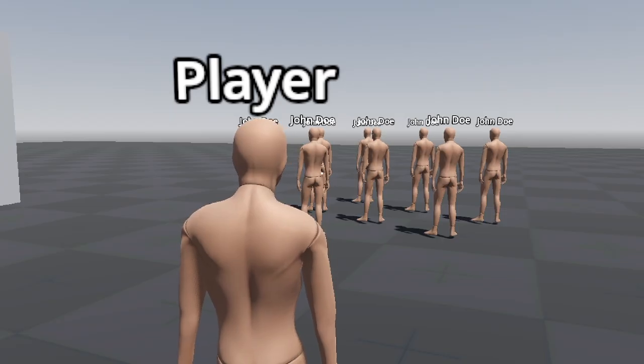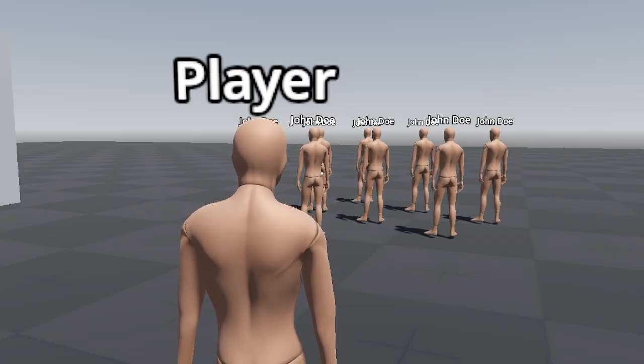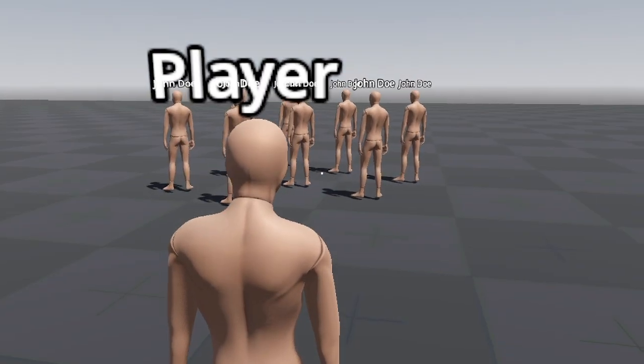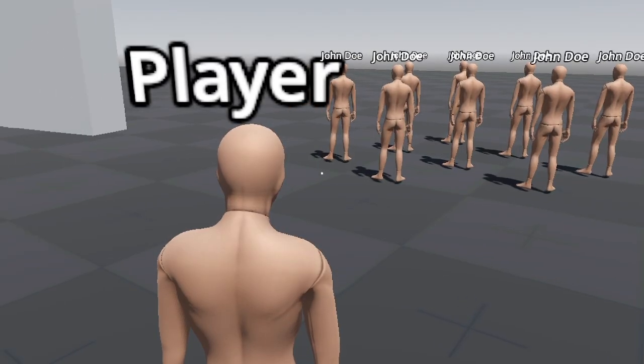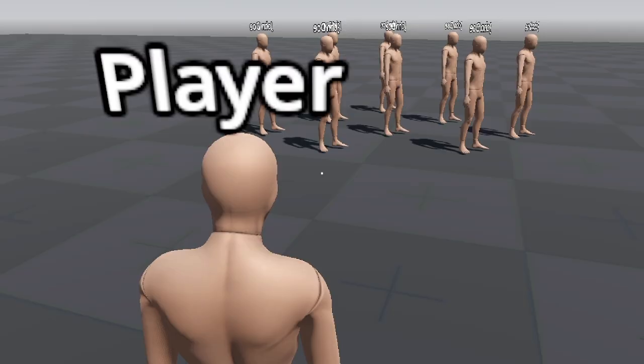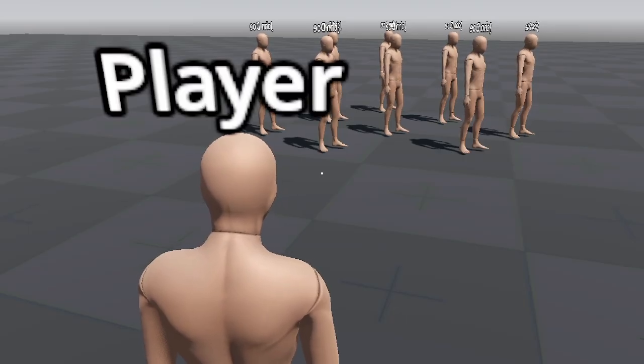And honestly, I feel like the core framework is done. Now it's really just about building out the systems on top of it. And I'm not saying that that's not going to be a lot of work, because it absolutely will be. And it's very easy to underestimate how simple things will be. For example, just making these guys face the right way was a lot of work. But I'm really happy where things are going, and I feel like now I can actually work on the game part of the game.